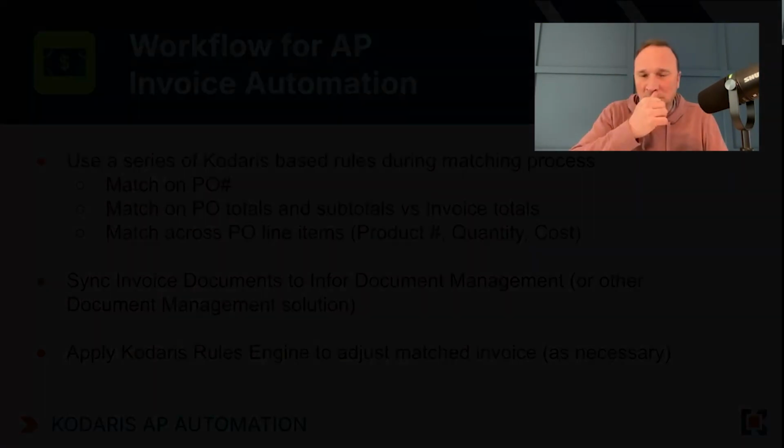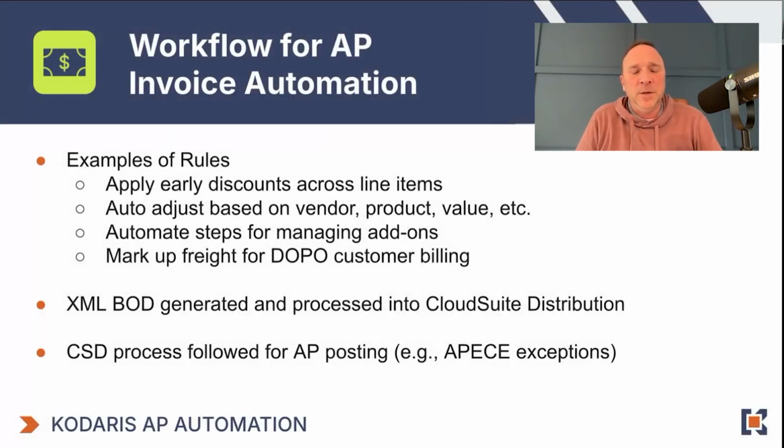So let's talk about some of those rules and what we might be describing here. And these are just a couple of examples. As we work with our customers through the implementation process and driving full automation with their vendors, we identify these scenarios and we address them as necessary. But this is really that last 10 to 20% we were talking about that maybe the artificial intelligence TextRact tooling or the Coderis Power tooling isn't able to address on first pass.